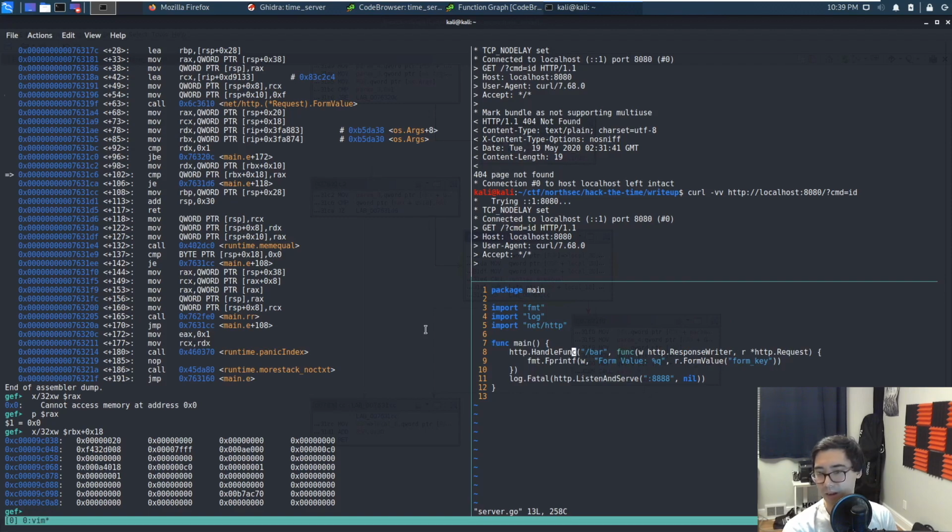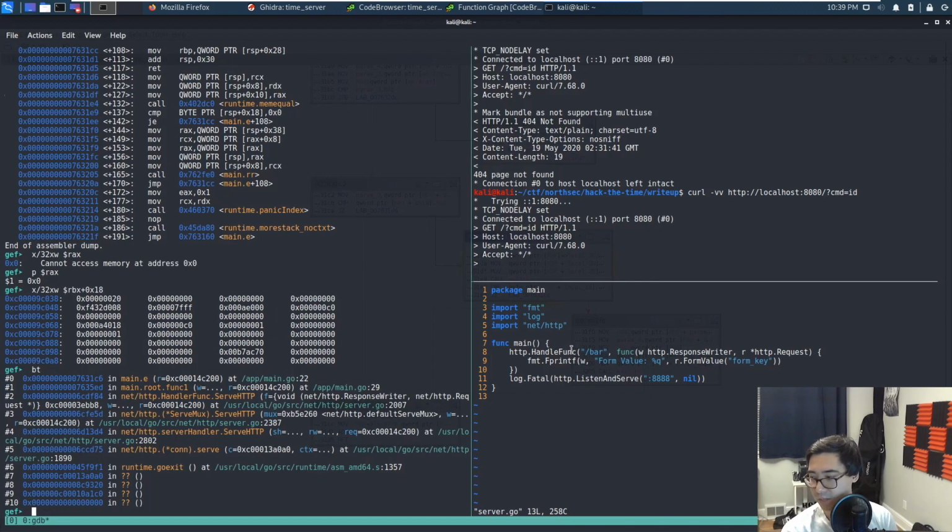So I did a little bit of extra reversing to see what actually happened. Here I wrote http.HandlerFunc. You might ask, why did I do that? Well, if we look at a backtrace in the executable, what called main.e was main.root.func1, and what called main.root.func1 was net/http HandlerFunc.ServeHTTP. So HandlerFunc could also be applicable to this test scenario right here. And most importantly, you get the request FormValue. So that's how I came to the conclusion, by writing a little test program like that.